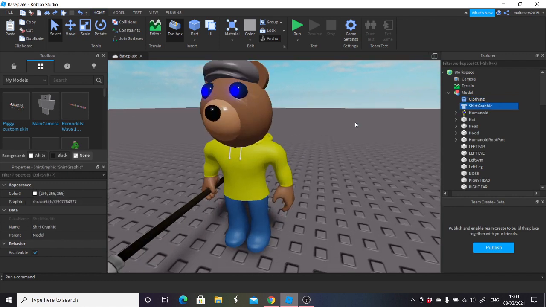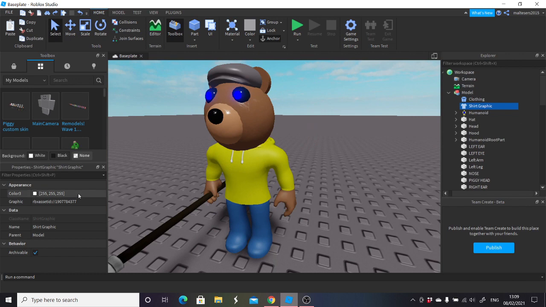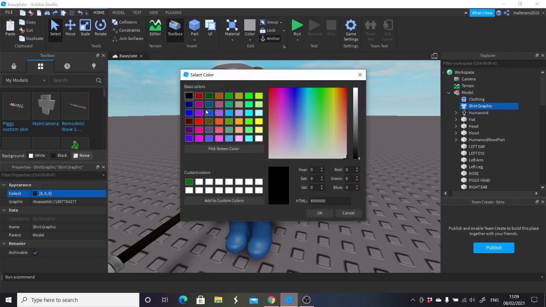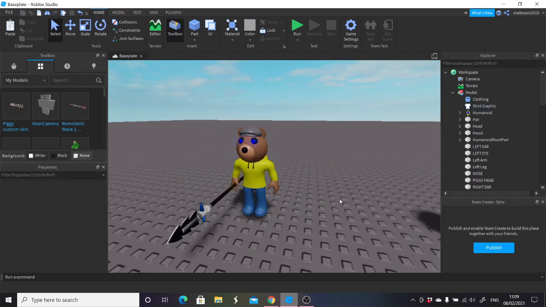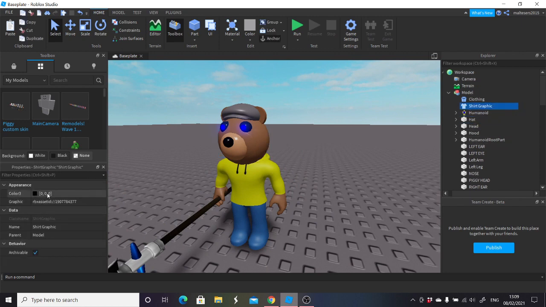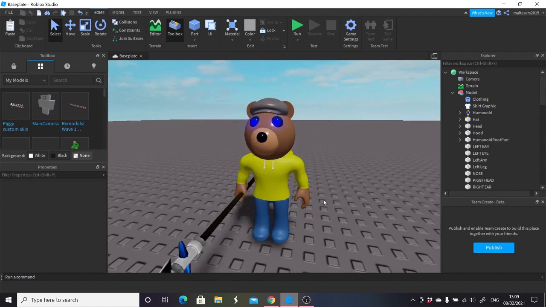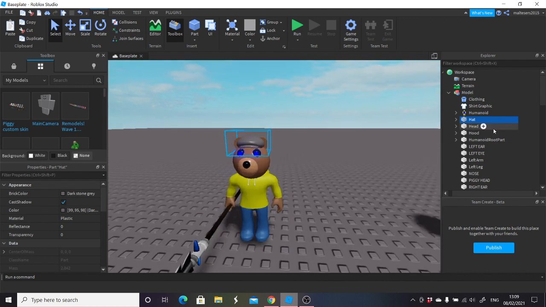The shirt graphic is what does the little things, so you want to keep them as well. You can change the colour of them. I can change it to black if I wish. Have some black ones like that. Change the colours to whatever you want. I'm going to keep them white though because it looks the nicest. Let's go to the white again. There it is.